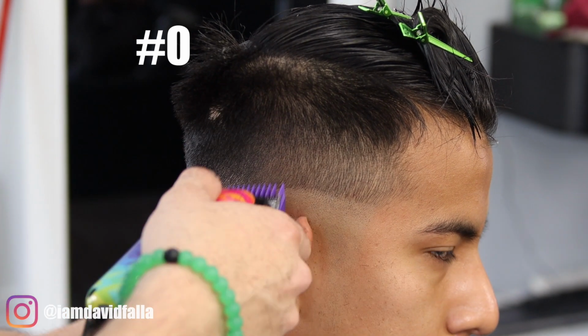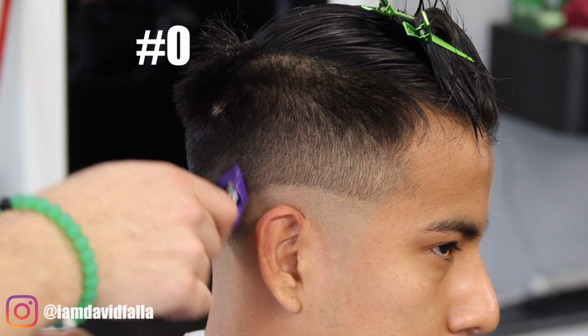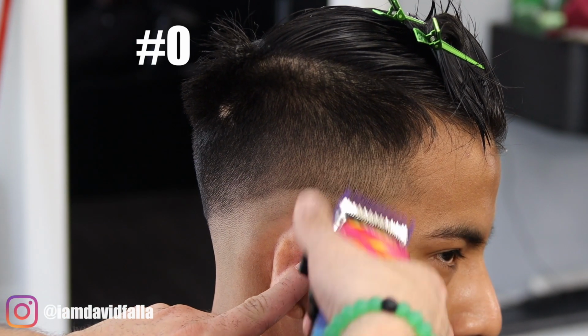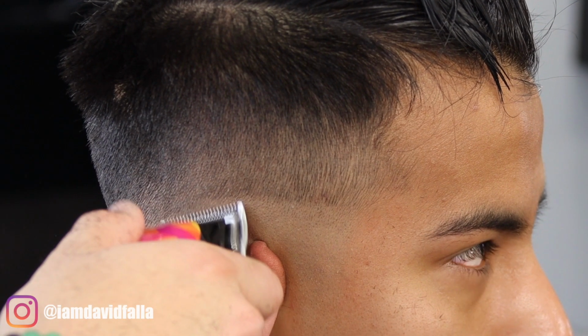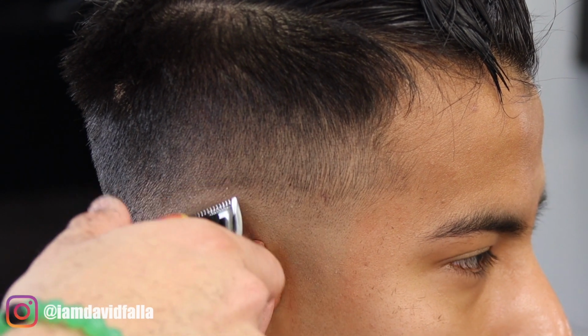So here we're using a 0 or 1/16, or if you use a wall clipper it's gonna be the half. So we're gonna go ahead and blend that with the lever open, and then we're gonna close that lever. We're gonna continue down fading and continue in the shape. You can see the shape of the fade right now is matching the head shape, and that's very important, like I said before, because it's just gonna make your fade look a lot nicer when it follows that shape.